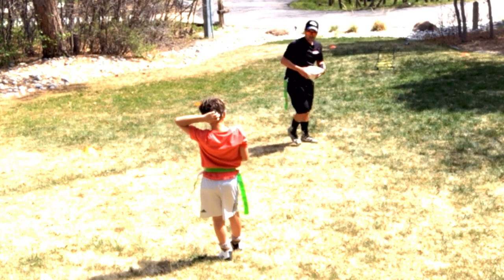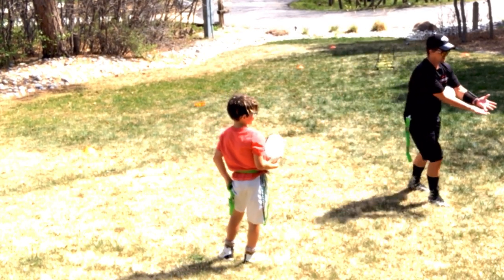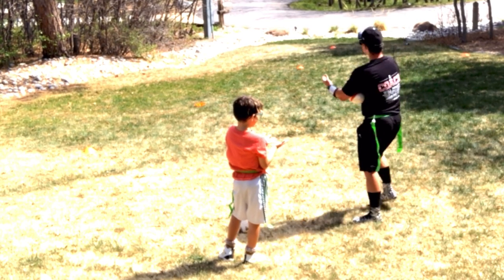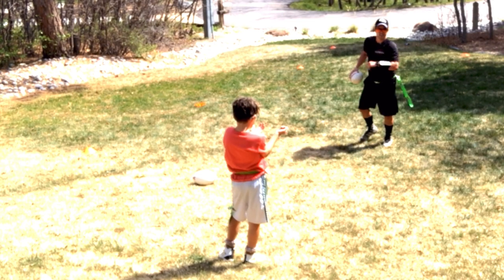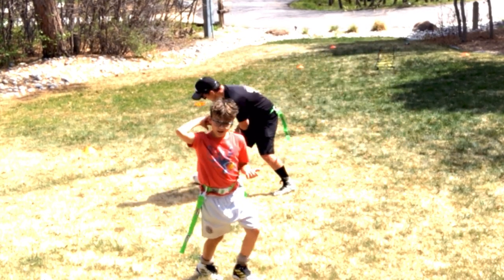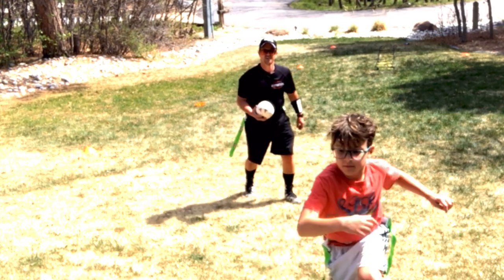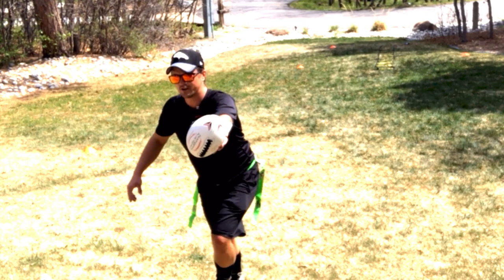Now, when you're doing an over the shoulder, here's how you catch it. Let me see pinkies together. So this is like this. Let's get a ball that you're comfortable with. Comfortable with that ball? No, are you comfortable with? Use the ball that you see. Okay, it's this one. Here, you use this, I'll use the brown one.